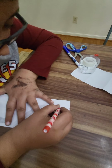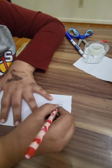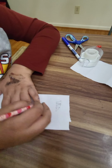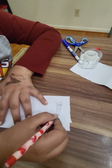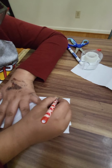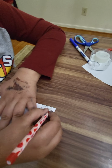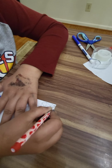My scales are going to be like triangles, like teeth. It doesn't have to be the same, but it can be like teeth like that. You can make the scales how you want. I'm not saying you have to. But you don't have to put the scales here, because some dragons in the cartoon don't have scales on the back. And the one I'm making, the name is the Komodo.